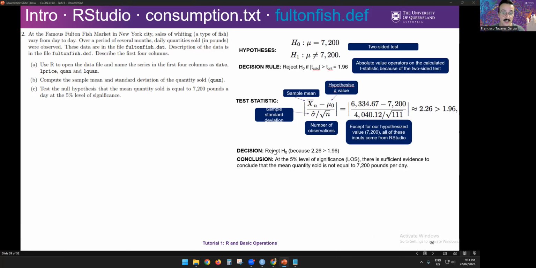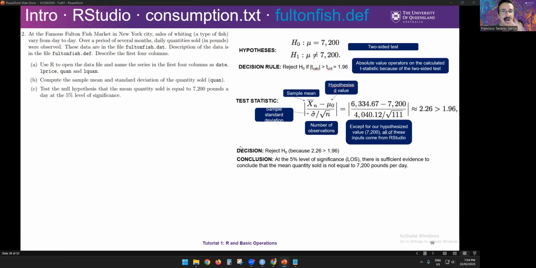Step 4, decision. Reject H0 because 2.26 is larger than 1.96. And finally, you write the conclusion. At the 5% level of significance, there is sufficient evidence to conclude that the mean quantity sold is not equal to 7,200 pounds per day. And that's the end of the revision for hypothesis testing.